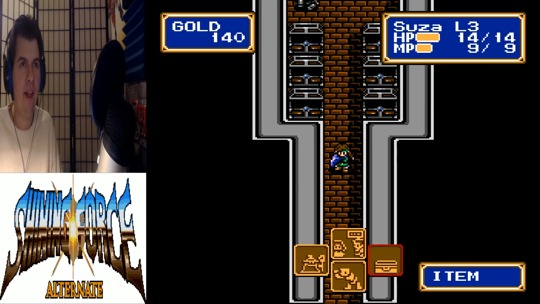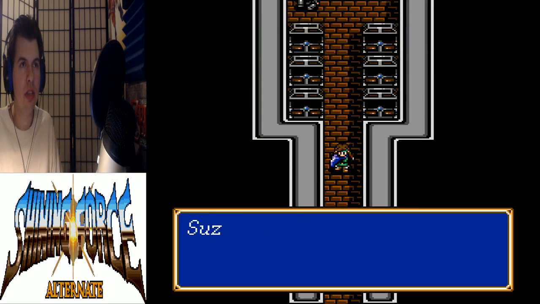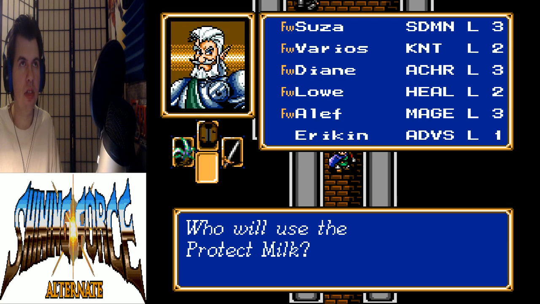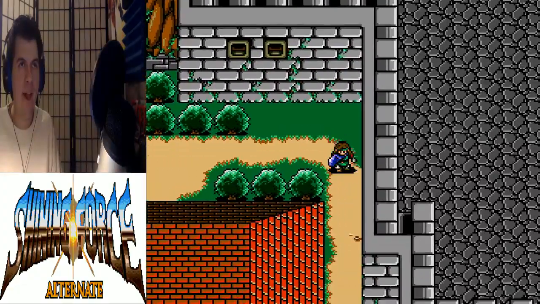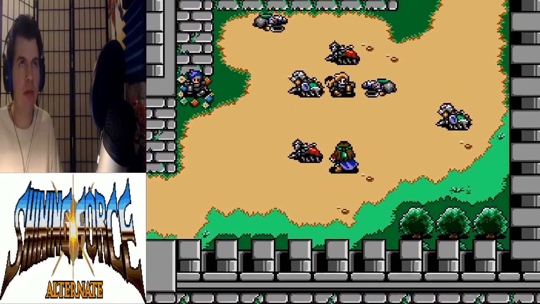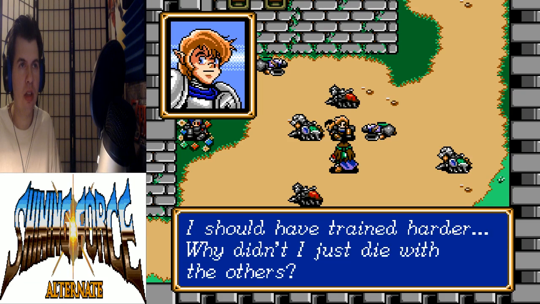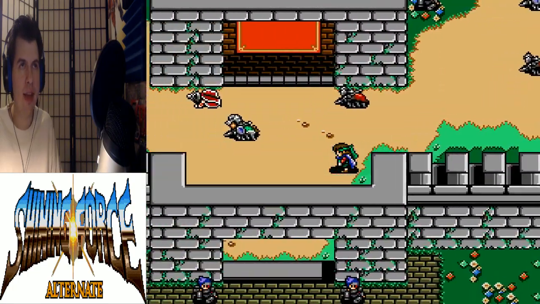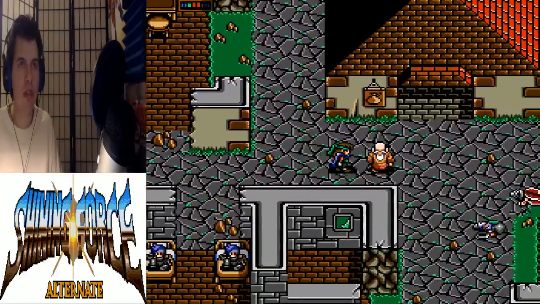That's low. Alright. I'm gonna use a power wine for myself. One by one. Protect the milk. Gonna use it on myself. By what? Oh yeah, what happened to Ken? Oh, is that him right there? Huh. Hmm. I'm guessing we just leave, huh?